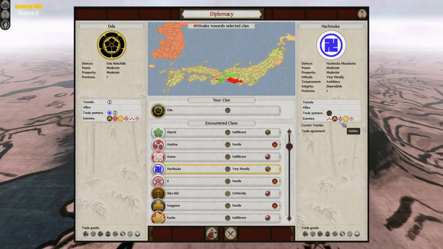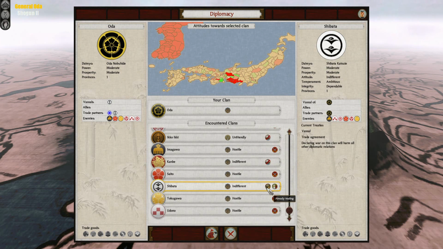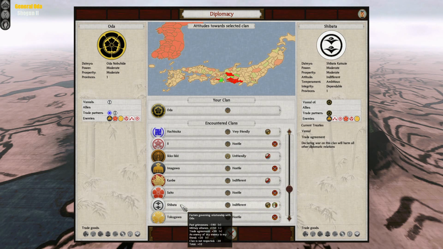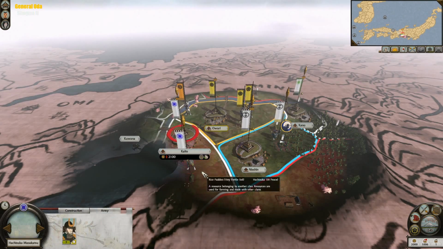We could either A, destroy them, take all of their stuff, or we keep them, because they're very friendly people. And we'll make some decisions as we go. I'll look at the Shibata because they're less friendly. Let's see, dependable, ambitious, indifferent, and moderate. And then we have very friendly, very ambitious. Yeah, we can't really have ambitious peoples on the side.